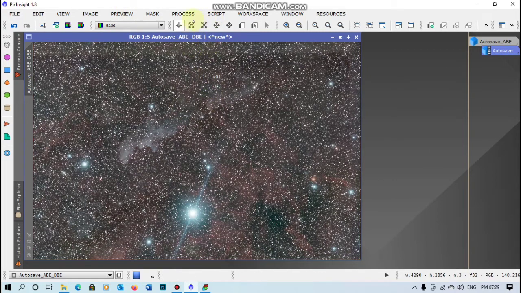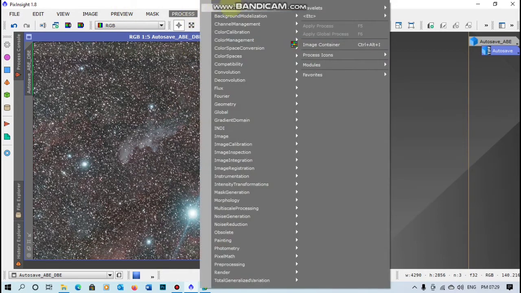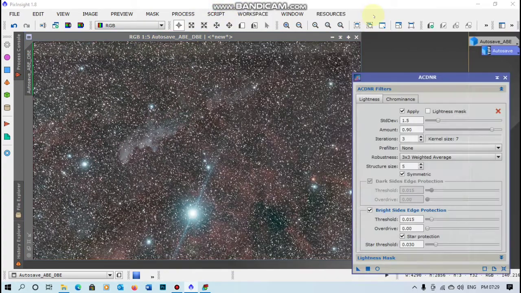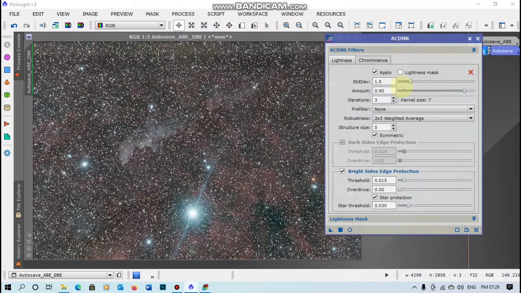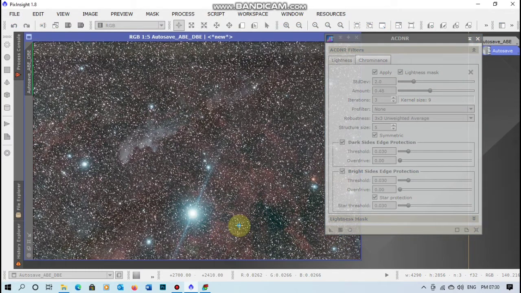Okay, so next step, we're gonna try applying some ACDNR to remove the noise to see if that makes any difference. So just select the lightness mask, reduce this value as per your choice in the chrominance, and just drag it on the image.